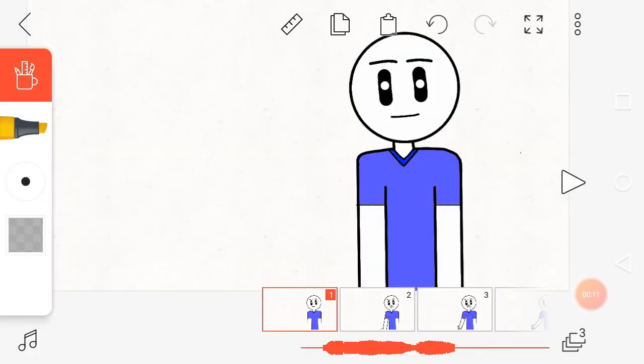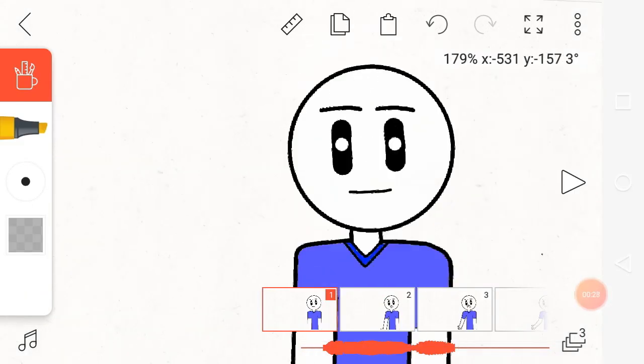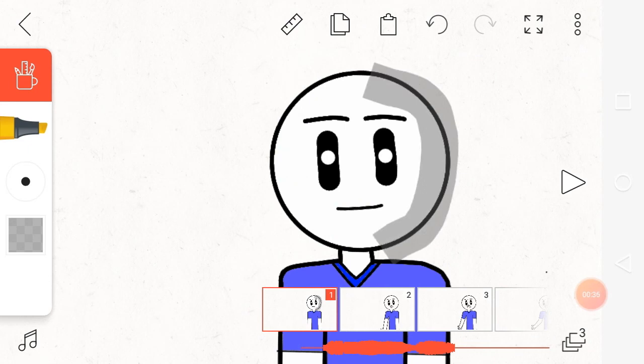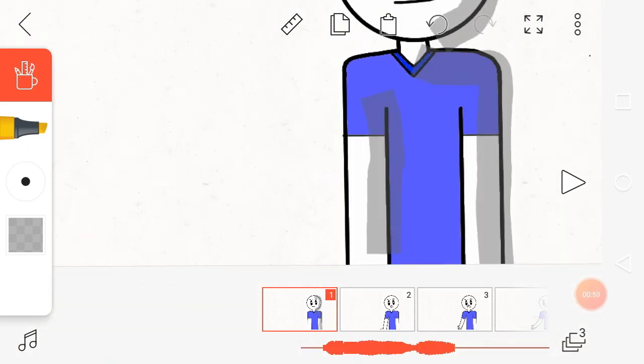So it's time for us to shade our character. I'm not quite good with shading characters, but you can follow how I am shading this character.